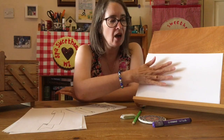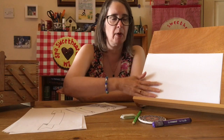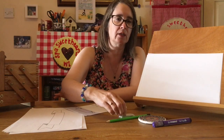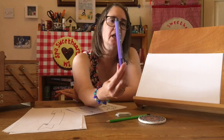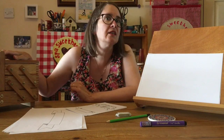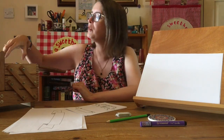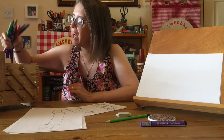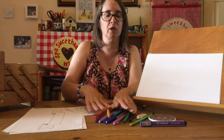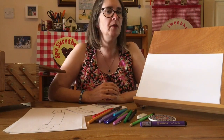All we need for this is loads of paper — this is just plain photocopy paper, you don't need anything fancy. We need a pencil and a ruler, we need a pen, and something else we'll come back to later. We need a gorgeous felt tip pen stash. I'm going to take a handful of colors out today because I'm moving out of my black spectrum and having some more.